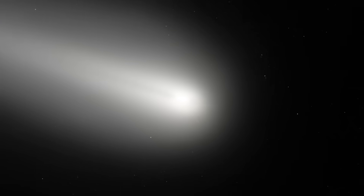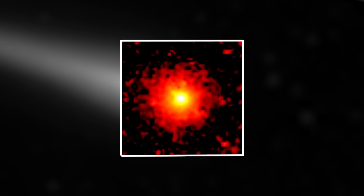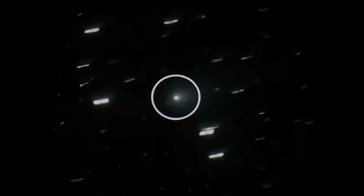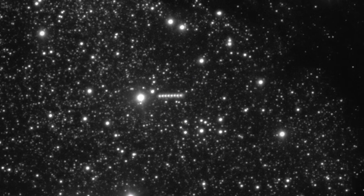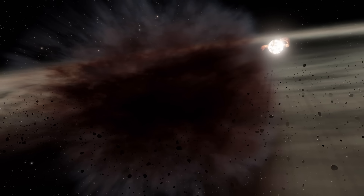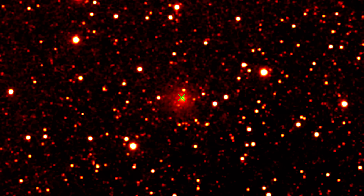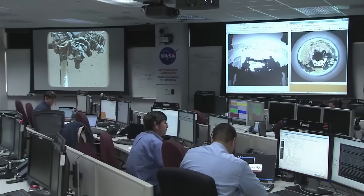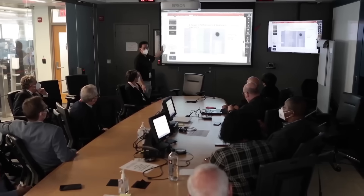The hype machine went into overdrive. It was dubbed the potential comet of the century. But as 3i Atlas continued its journey inward, it started to behave erratically. The predictable, steady brightening that astronomers had banked on began to stutter — it would flare up unexpectedly, then dim just as quickly. The color and shape of its coma seemed to shift. The thing nobody tells you is that this kind of inconsistency is a red flag for comet specialists, suggesting structural instability and inability to handle the increasing heat and gravitational forces of the inner solar system.